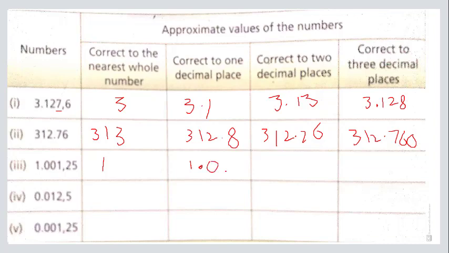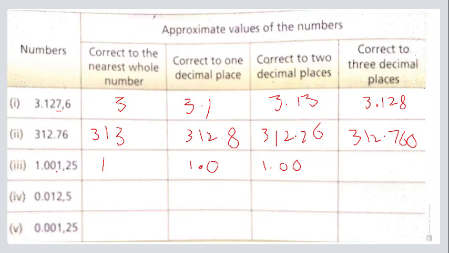I hope you have understood the concept behind the rounding of the numbers. So I'm just moving forward now. Correct to the 2 decimal place. Now correcting to 2 decimal place means you need to round off to the 2 decimal place. This 0 is the first decimal place and the second 0 is the second decimal place. So you will round off to this 0 digit. After the 0 there is this 1, which is less than 5, so this 0 remains unchanged, and you will write 1.00.